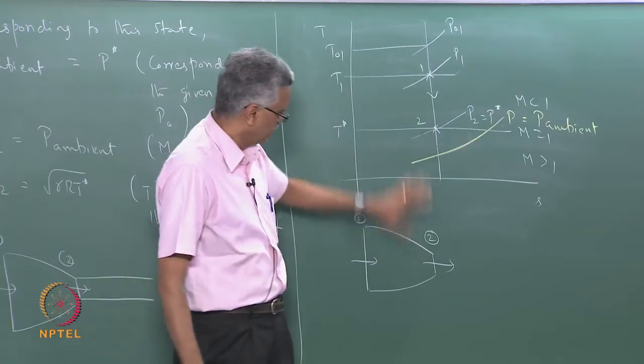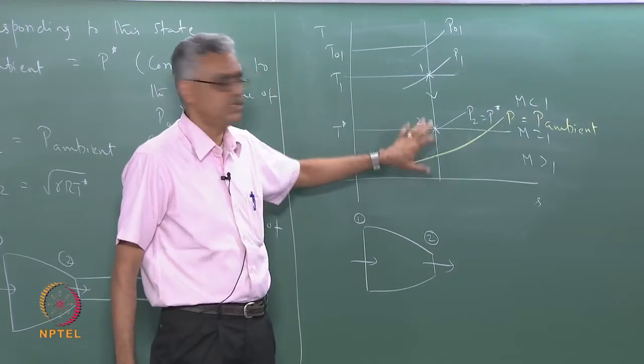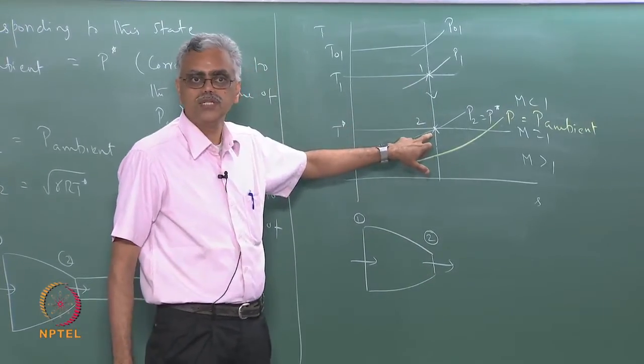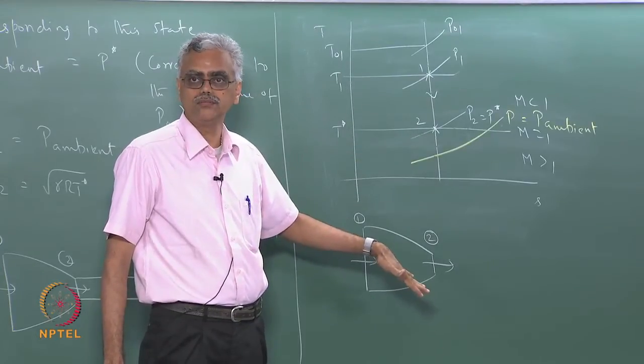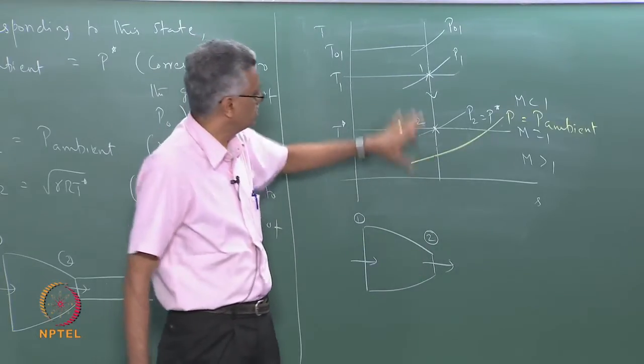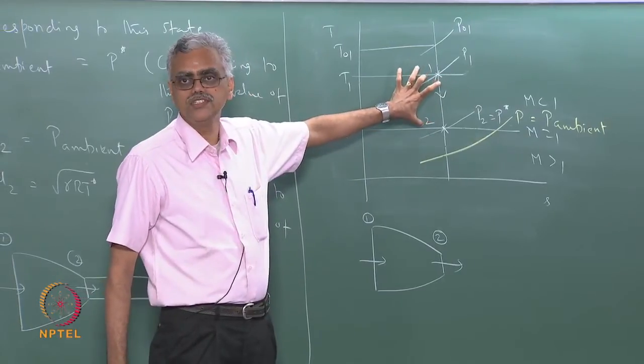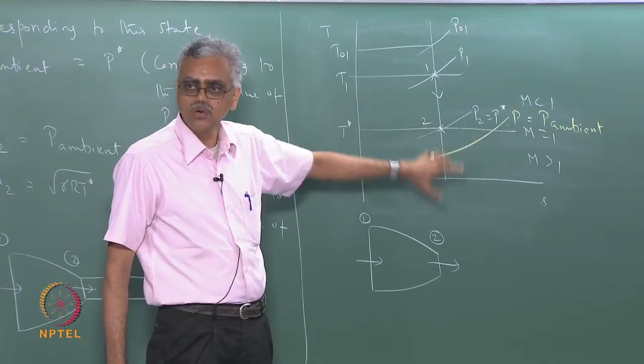So that means it is not possible for this flow to go further down, it will continue to stay here, but the ambient pressure will continue to get lower, which is why we said that once the nozzle chokes, there can be no change in the mass flow rate by controlling the flow from downstream.